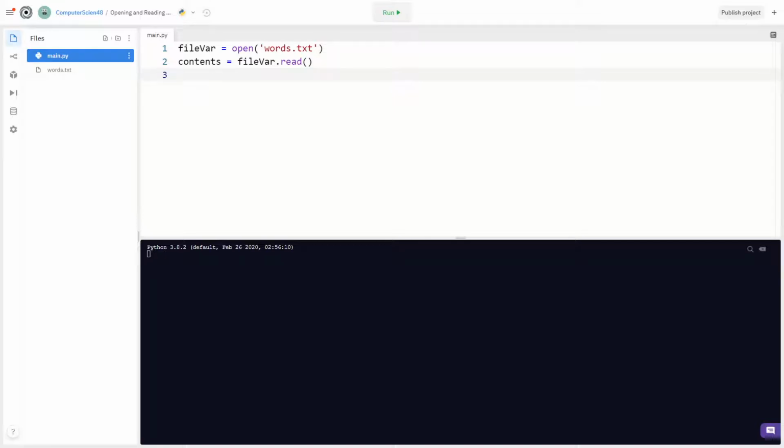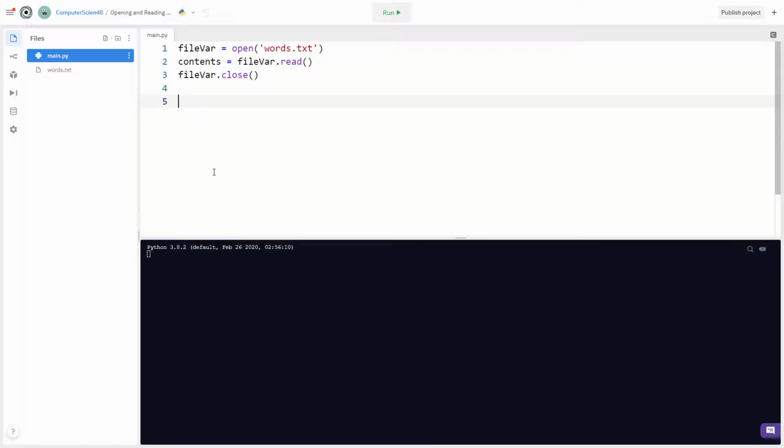Then we want to close the file once we're done going through it. So file variable dot close. Whoops.